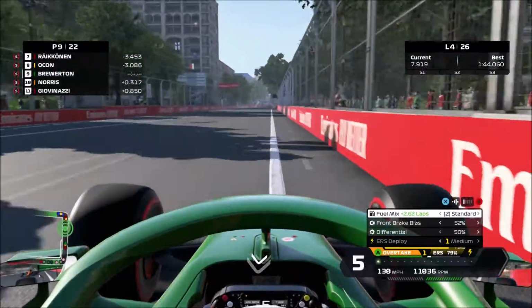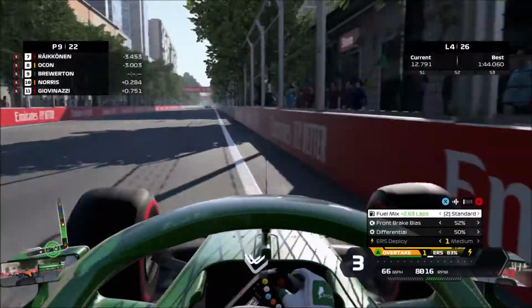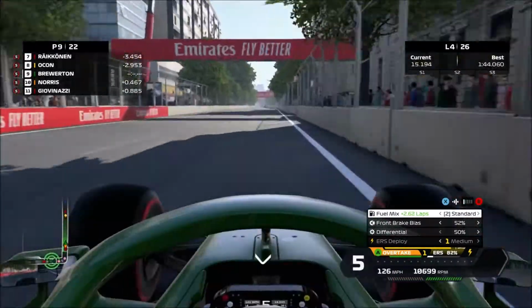So up into 9th place, and the pace on these softs seems very good at the start. We've already got a big gap behind Giovinazzi to 12th, so yeah, it's a very good start, almost in the wall there on exit, but not quite.